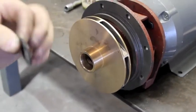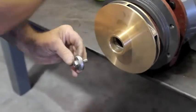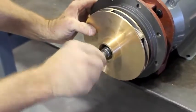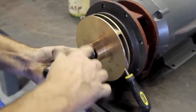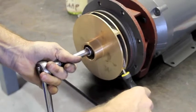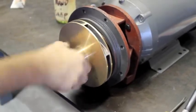Then we take our 9/16 bolt that attaches the impeller. The felt washer is important, then the metal washer, and also a smaller washer on the 9/16 bolt — in that order. Tighten the 9/16 impeller bolt. It's a good idea to put some Loctite on the end of that bolt before installing. Using a screwdriver can help secure the impeller from turning. The impeller should turn freely — that's a correct installation of a new seal.